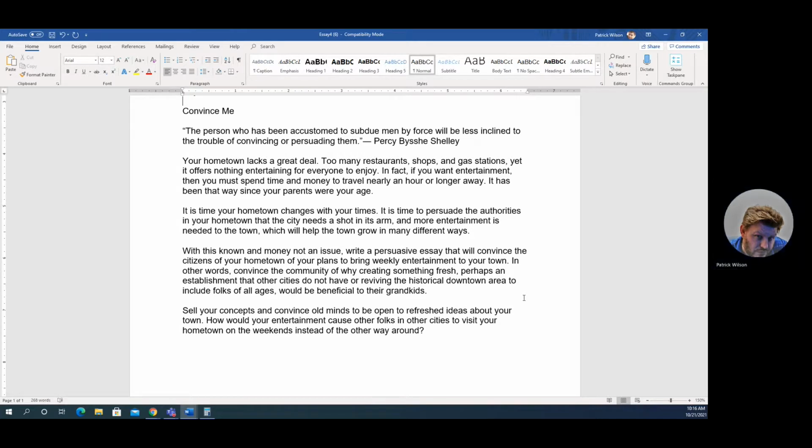You're persuading your audience, in this case me, aka the community, I guess you can look at it, that what you're trying to bring into your town or your city is not only going to help improve the quality of life, meaning would it bring outsiders in to come visit and spend money? Would it benefit the current citizens, meaning that you won't have to go to Jacksonville or Savannah or a bigger city to find entertainment? You can keep it within your own hometown, and you're really persuading me, right?